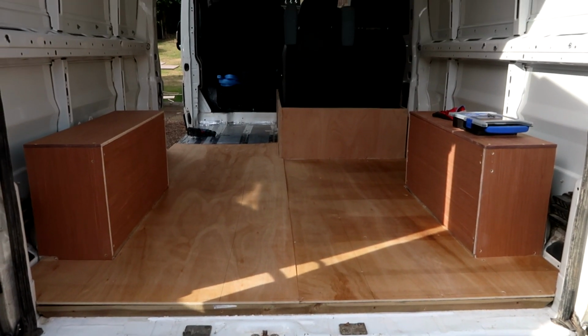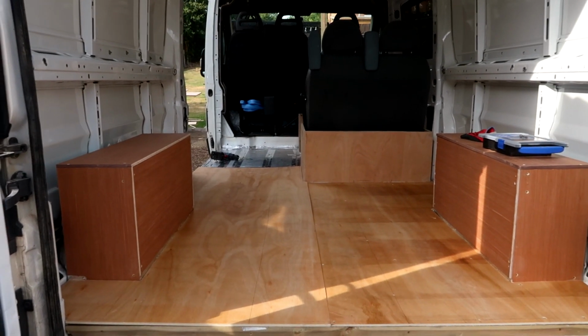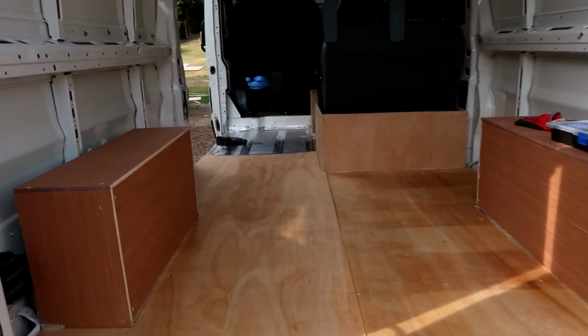We are almost finished. So we've put in the floor in here. We've just got to slot in one more piece at the back there, and then we are finally finished. And I think that means week 2 is complete.